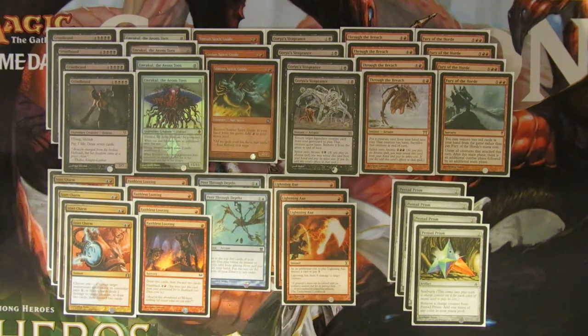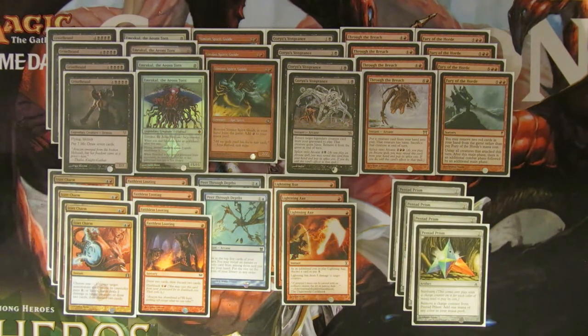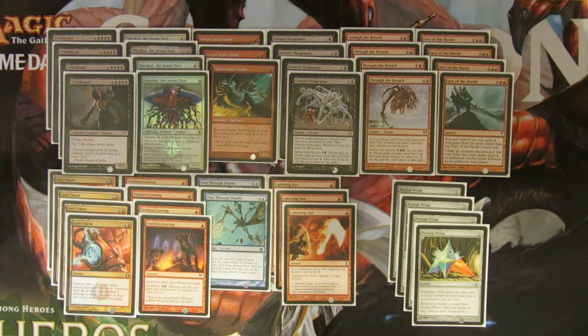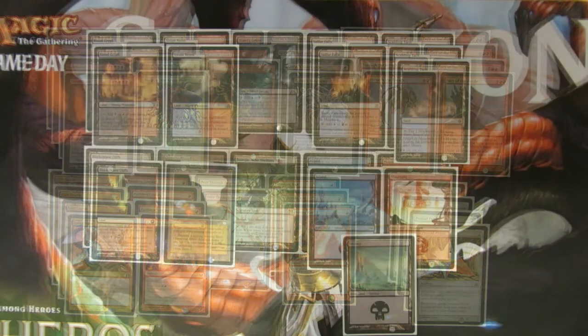If you have another Simian Spirit Guide in hand, possibly 5 mana to go Through the Breach turn 2, which is kind of stretching it, but it can be done, and it has been done by me quite a few times. Not always the best play, but really, really great deck. This is the main board. We're going to go ahead and clean this up, and we're going to look into the mana base. It does have a 20 land mana base.